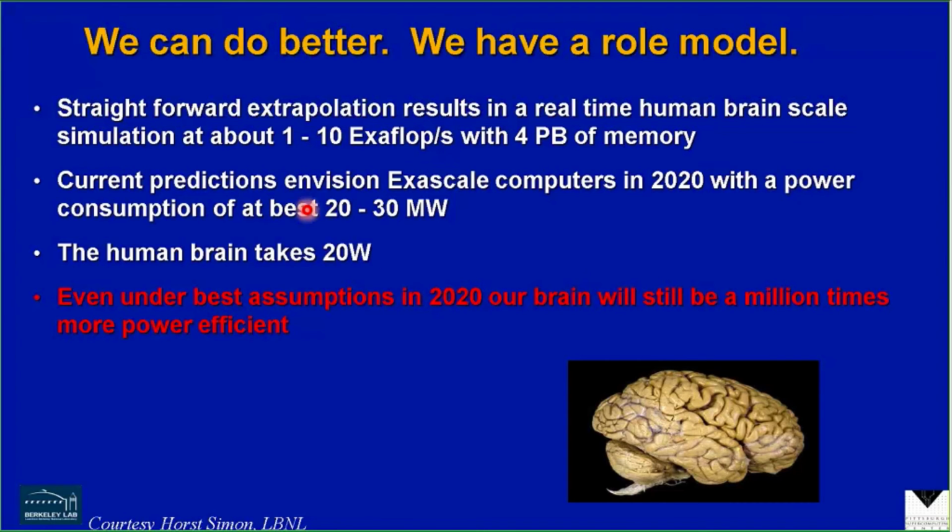It's interesting that at 20 megawatts of power, we hope that the next generation of machines will be able to simulate the human brain. I showed you that human brain simulation is one of the ultimate goals for the next generation of computers. And our brain takes 20 watts to run. So we are hoping that with a 20 megawatt machine, we can run a simulation of a brain that takes about 20 watts to run. So it gives you some idea. There's a lot of improvement to be made in the world. So even though Moore's law is reaching its end, and there are lots of other technologies that are coming to a conclusion after decades of tremendous improvement, there's still a lot of room to go, lots of things to do.